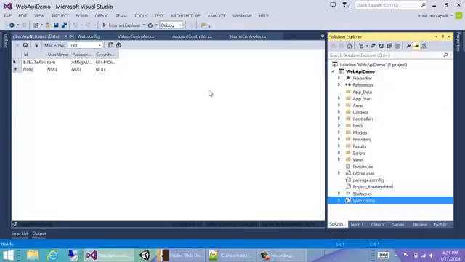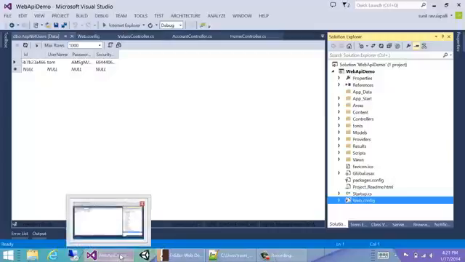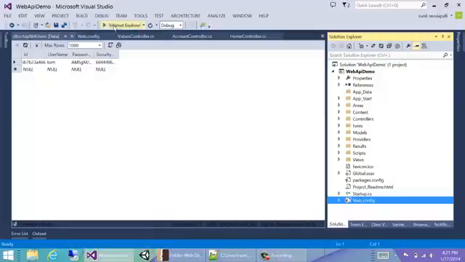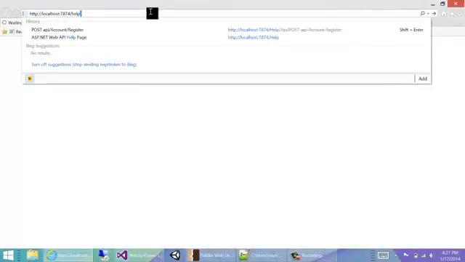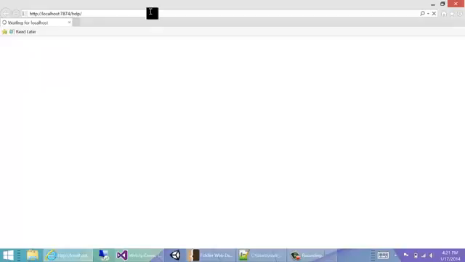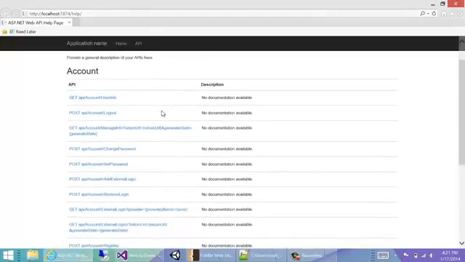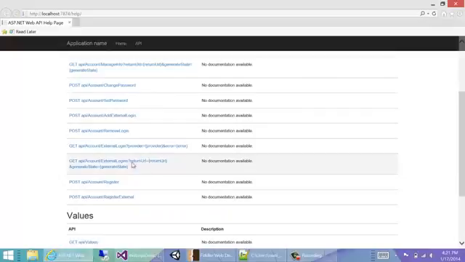How do we call the values controller? To call the values controller, we need to somehow log in first. If we see the help page once again, we will see that there is no real login controller.